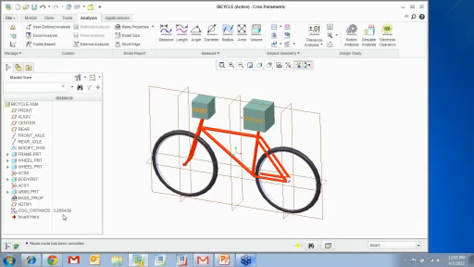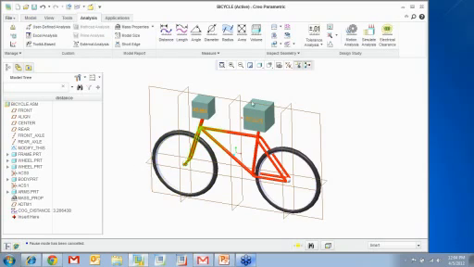Alright? So in order for us to minimize this distance, we might have to change certain dimensions in order to move the center of gravity. Okay. Now there are many dimensions in this particular assembly. Which ones do I pick? And if I pick a certain dimension, what should be the range within which I want to vary it?